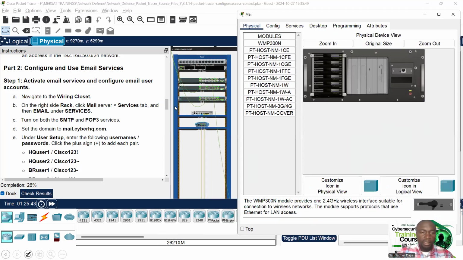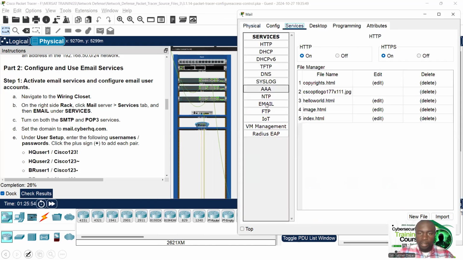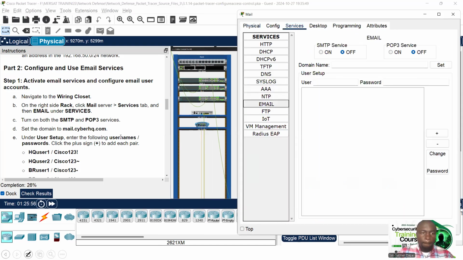And then it says services tab and then email. Okay, so we go to services tab and then email, which is here. Then under services, email under service, good, we're there.